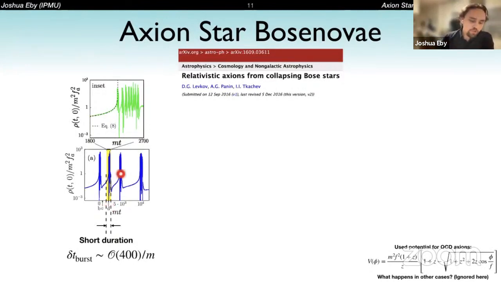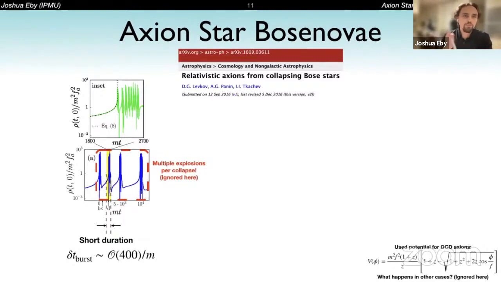In any one of these explosions, the duration is fairly short. It's only a few hundred 1/m cycles in the exploding star. So this is one thing we took from the simulation. Note that there are multiple explosions, as I said. In our analysis, we took just one of them.